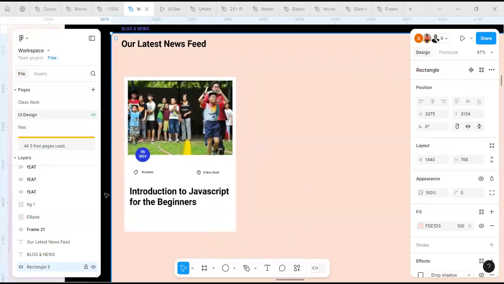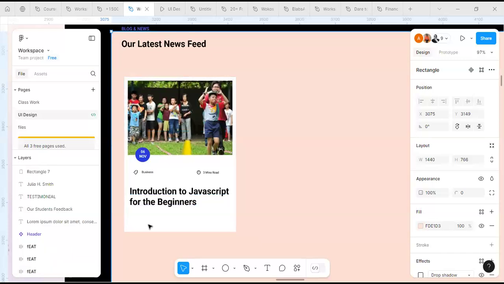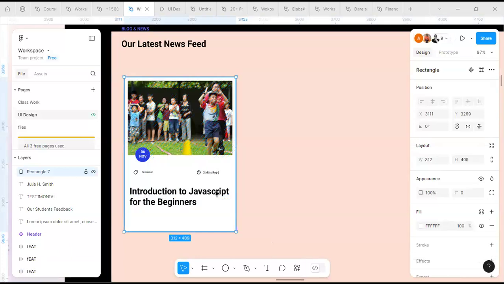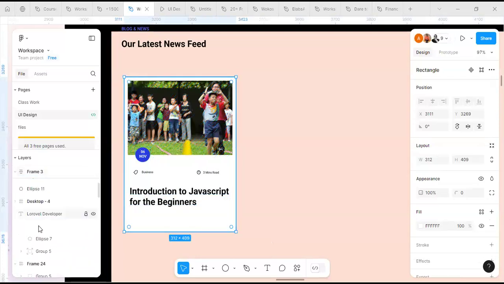Now, these guys here, there is no frame holding them all together. You mean the image? Even this rectangle down here is very hard for me to select, so I have to forcefully select it. This is the rectangle.